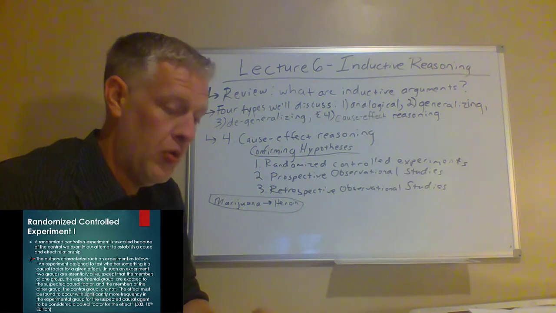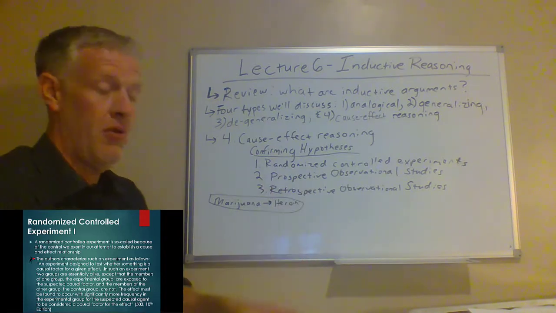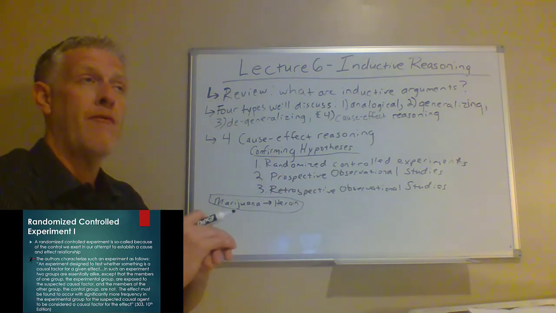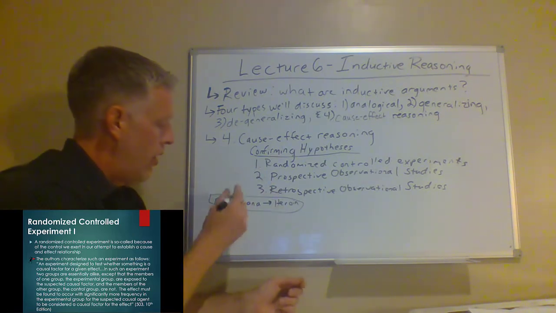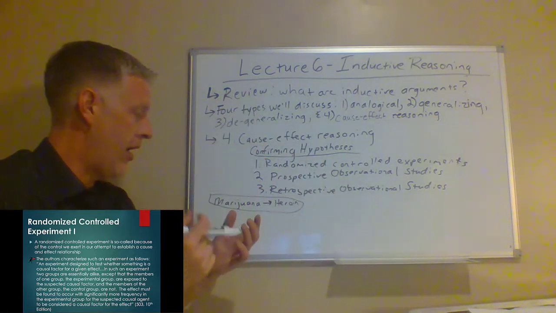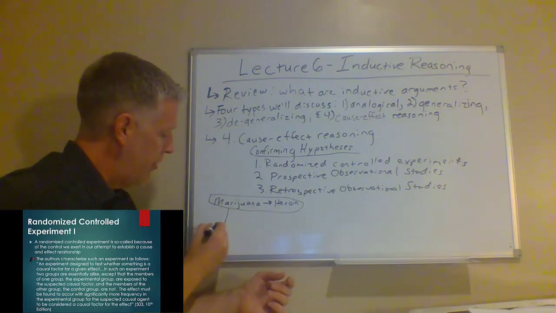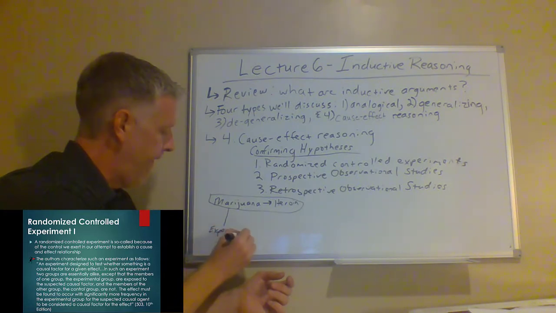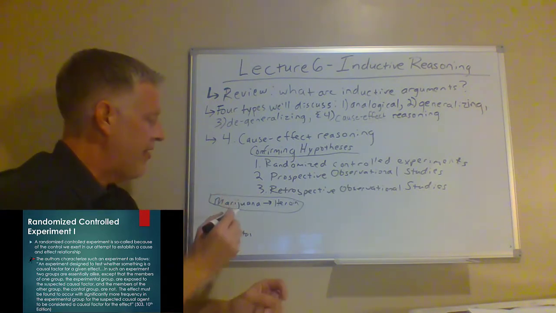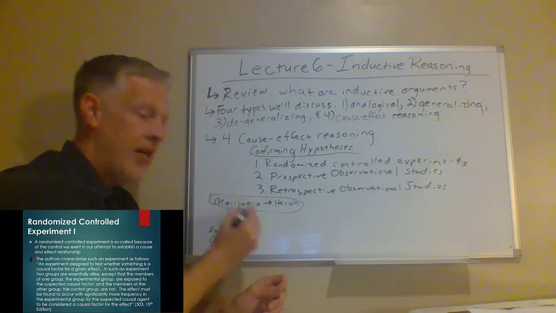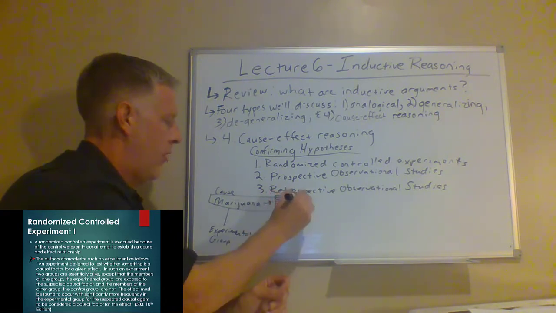If we were to have a randomized controlled experiment, what we'd do is randomly sample, in this case, the population at large, right? If what we want is to infer conclusions about the population at large, meaning every human, right? We would have a random sample, and then we would subject some of them to marijuana, experimental group. So to be clear, the hypothesis: marijuana use causes heroin use, okay, cause and effect.